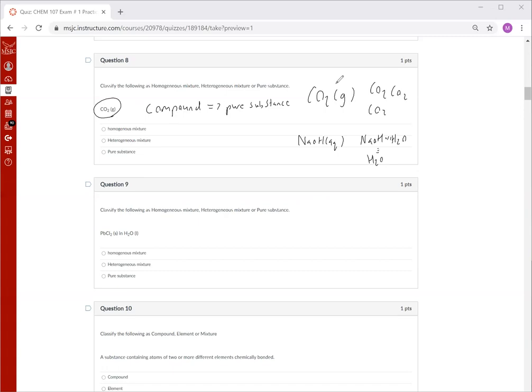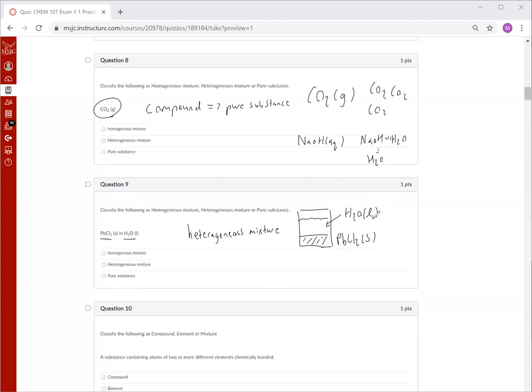Yes. Perfect. So let's look at another example. So we have lead chloride solid in H2O. And I like to draw a picture of this. So we have our lead chloride solid, and we have a layer of water above. So does this look homogeneous or heterogeneous? Hetero. Yep, exactly right. This is a heterogeneous mixture because there's a clear separation in phase and we have two or more components.